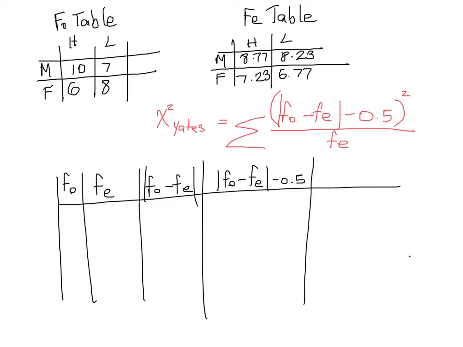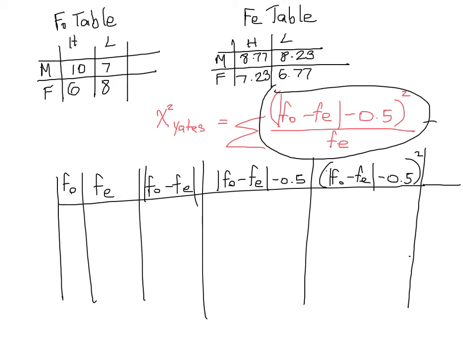So we subtract our 0.5, and then we can square the result of that. So fo minus fe minus 0.5, we can then square the result of that. And I'm running out of space here, but our final step is to do that whole thing—so I'll just put a little arrow there so we know that's what we're going to do in the last column.